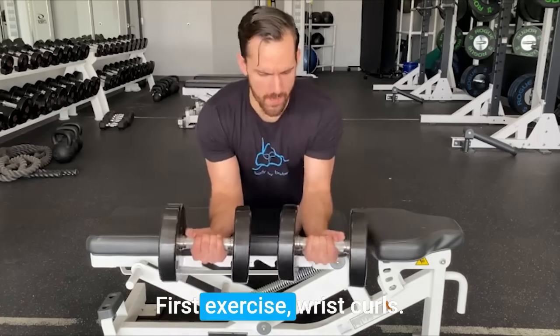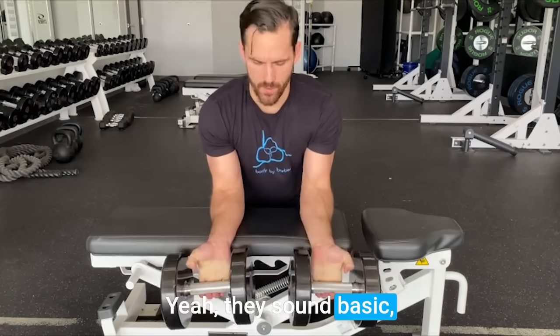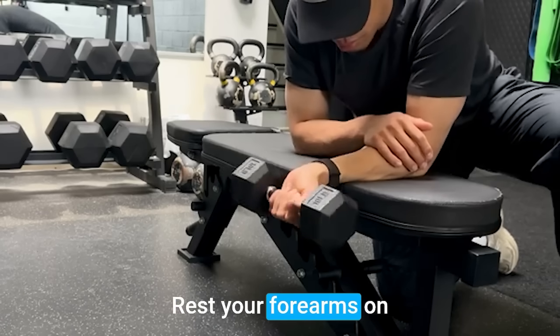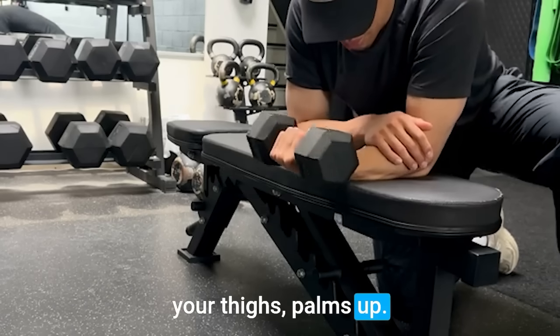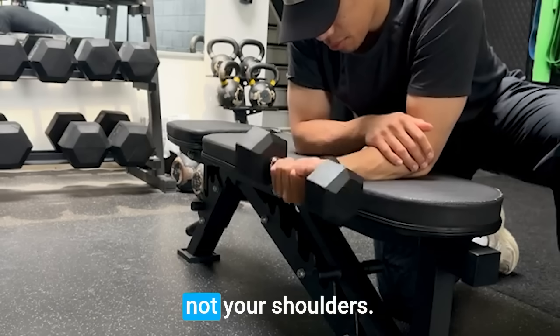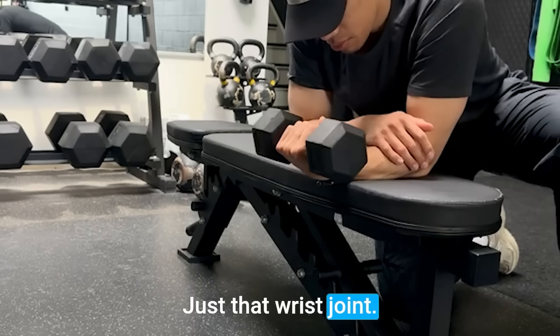Alright, first exercise, wrist curls. Yeah, they sound basic, but do them right and your forearms will feel like they're about to explode. Sit down, rest your forearms on your thighs, palms up. Now curl a dumbbell using just your wrists. Not your elbows, not your shoulders, just that wrist joint.